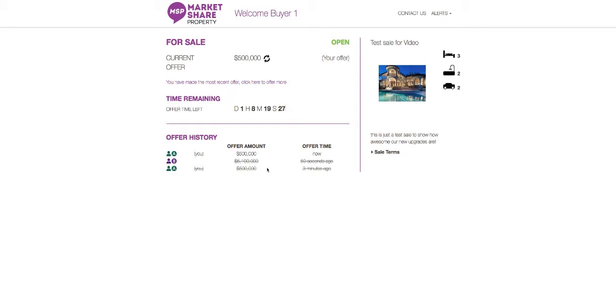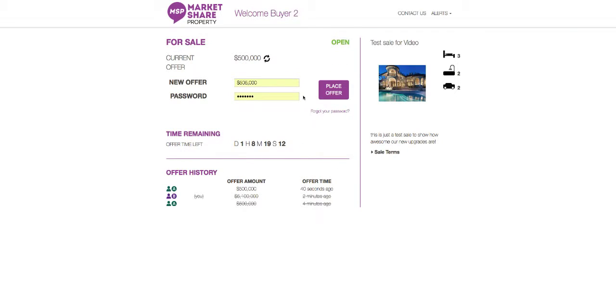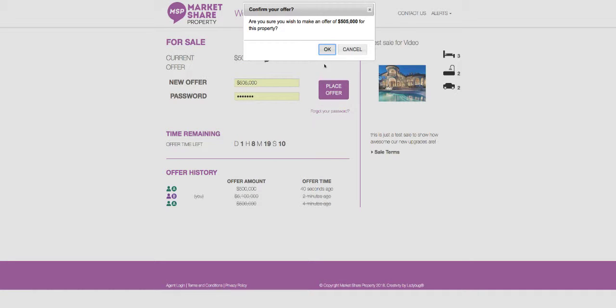And they will no longer have access to the sale page, and they'll no longer have access to put offers in. But if you have a situation again where a buyer has just made a mistake, then it's very simple and very easy just to take that buyer's offer out, and you can keep taking offers out until such time as you get back to where you want to be.